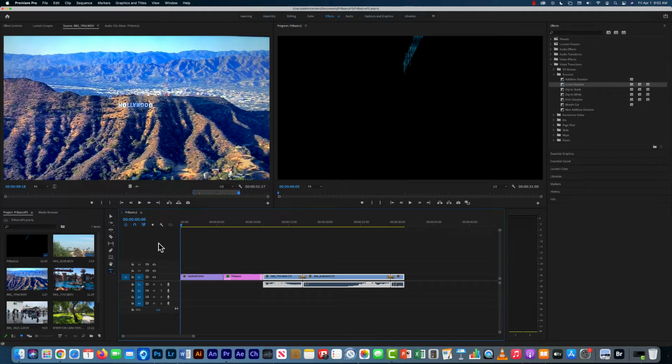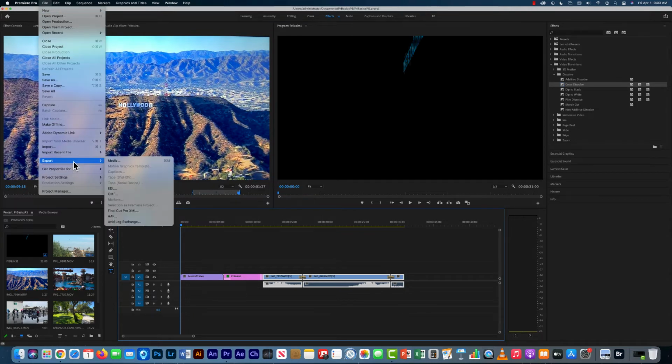So I did the Command S to save it. Command S again, just to make sure. And then I want to click on the timeline down here. Just click somewhere here, just to get this blue border around the timeline, around your sequence, so it knows what you're trying to export. Because believe it or not, it's possible to export this, but you don't want to do that. You want to export the timeline. So you want to make sure you select it just by clicking once. Then you're going to go up here to File, Export, Media. File, Export, Media. Pause there for a moment for you to capture it.